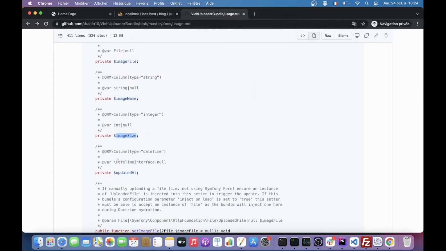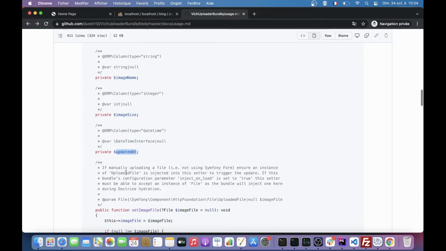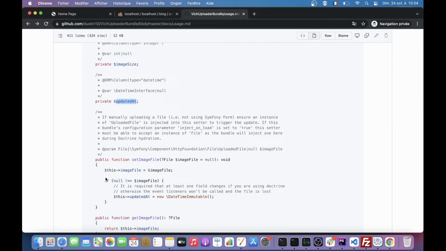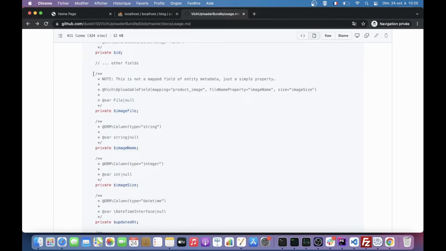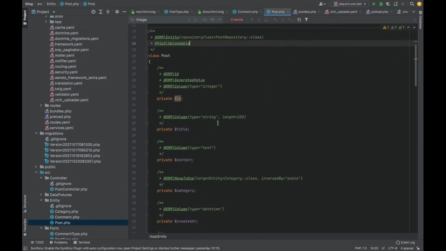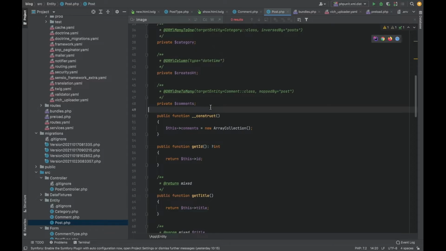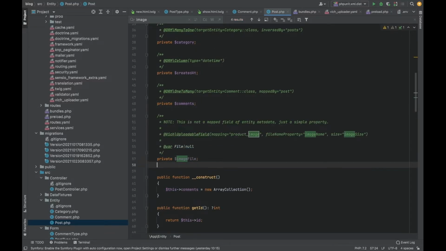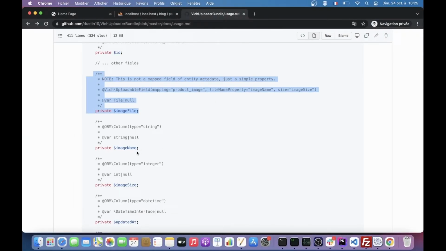I don't need it. I will add the updated at because it's important to avoid the problem of not storing in the database. So I have to add it here. So first of all, I will take this image file property. I will take it to my text editor. Here under comments, I will add it. Then I will add image name.